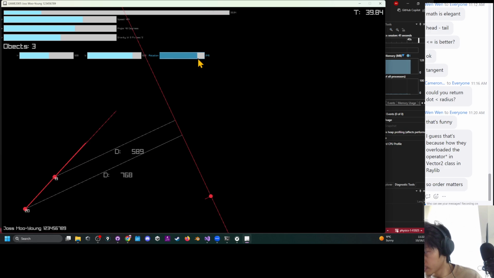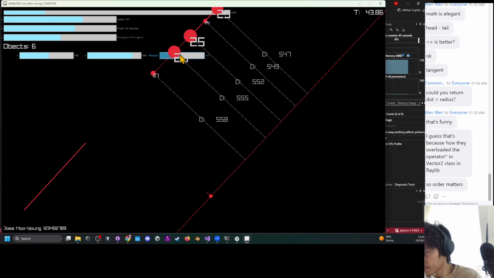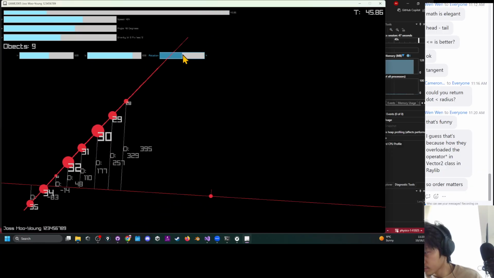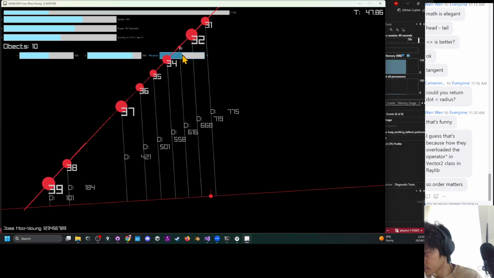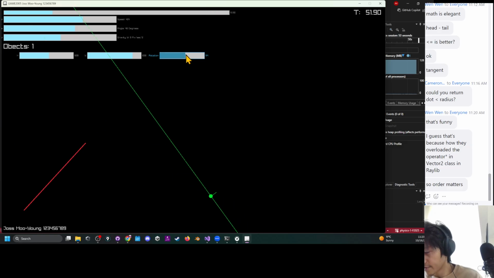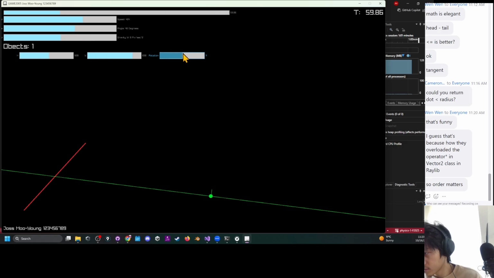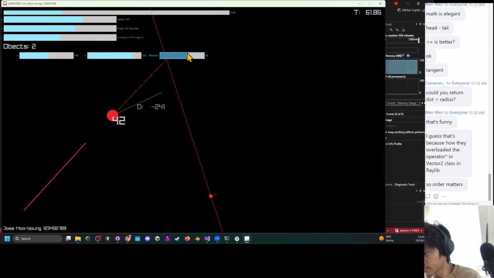It's always perpendicular to our half space. And look, if I'm behind it, it's negative. In front of it, positive. So we always have that answer.